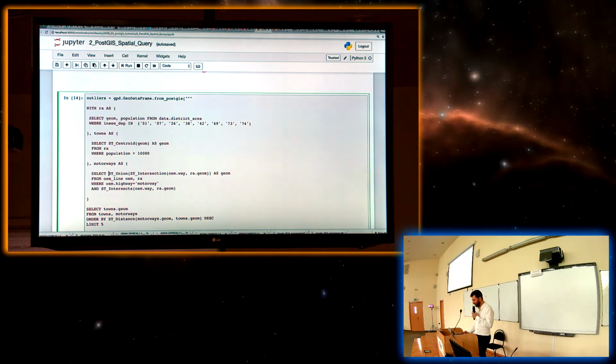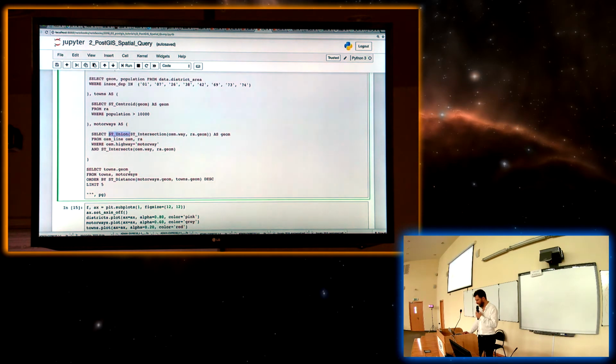The only thing we add there is a union. We add the union function because by using union, we want to use some kind of aggregate function. And so all the lines on the geometry provided by ST_Intersection will be aggregated in a single geometry.